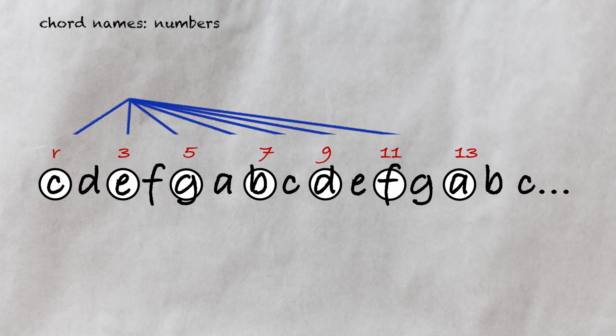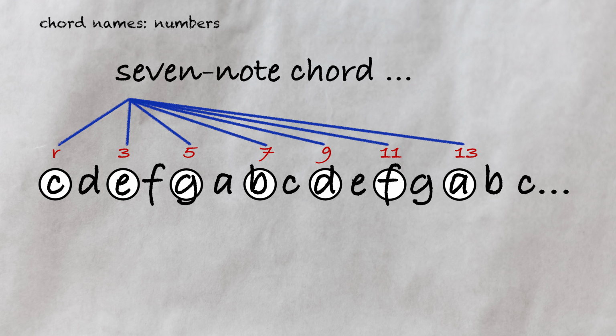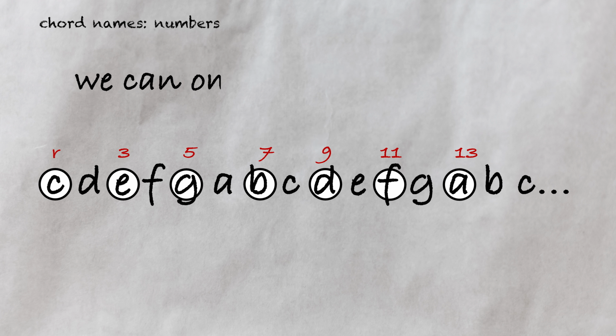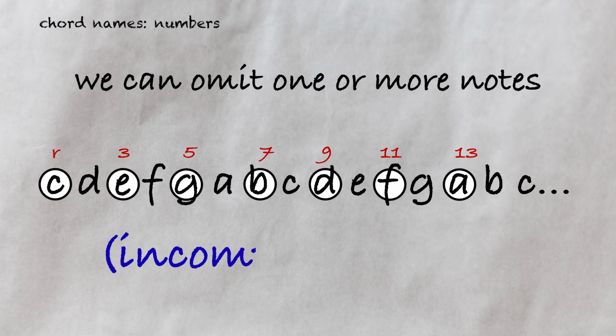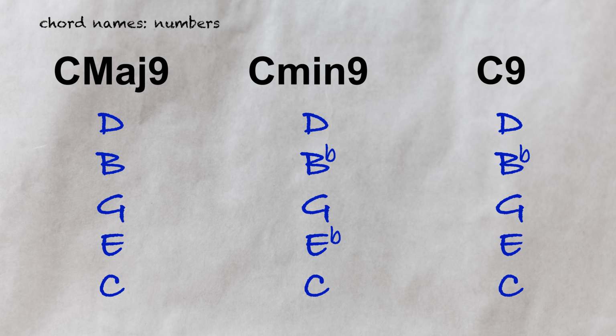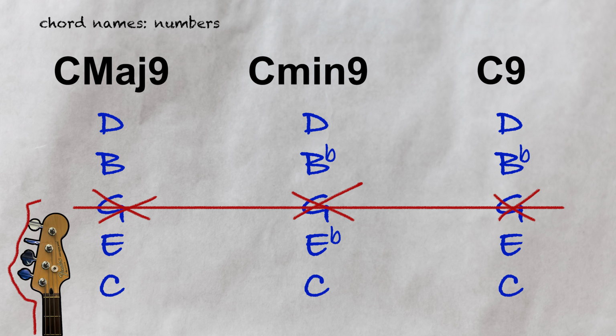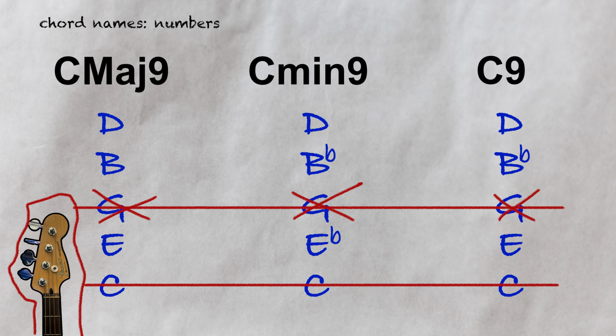I should point out that we only have so many strings and notes that we can reach, and so for extended chords on guitar, we often omit notes and use incomplete chords. For example, we often leave out fifths for major, minor, or dominant chords, and we don't really miss it that much because it's sort of the most plain note that's the same in all three chords. We can also even leave out the root if it's in a situation where someone else is providing the bass notes. So we can leave notes out of chords either because of necessity, or to make it easier, or just to taste.